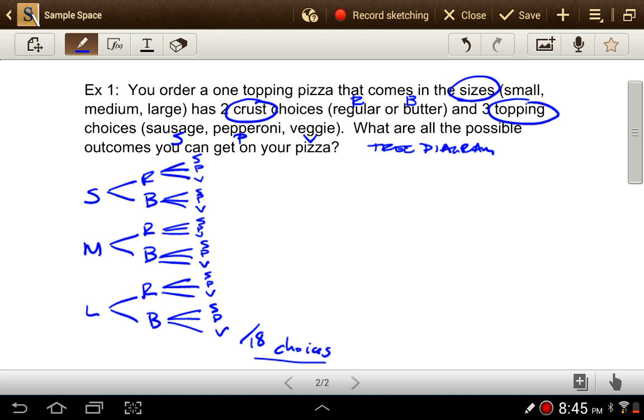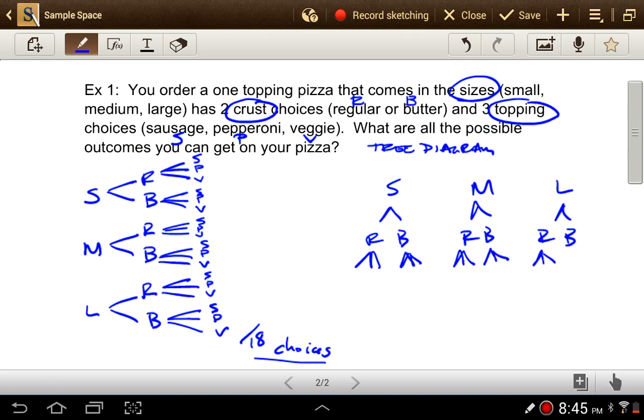Okay, I made my tree diagram going left to right. It is possible for me to set it up by moving down. So sometimes, just to give you an example, we could have our tree diagram move down instead of left to right. So you could go this way also with your choices. Okay, so sometimes you'll see them like that.